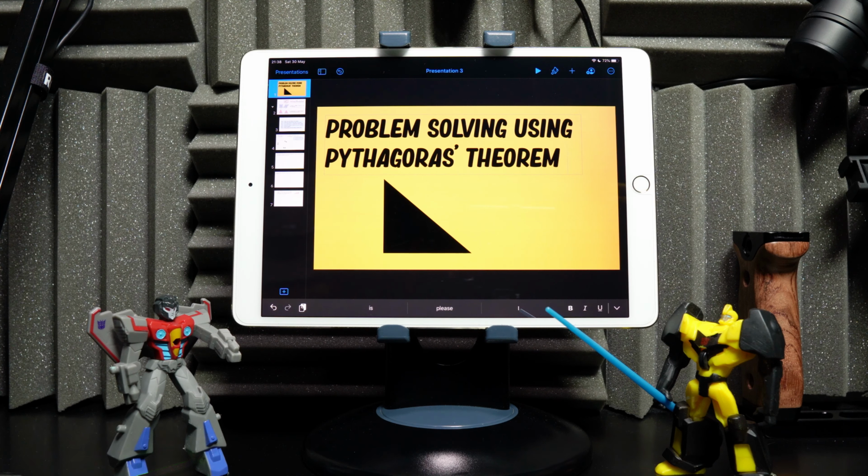Okay, so let's look at another question. It says, what is the longest iron rod which can be placed flat across the diagonal of a 4 meter by 2.5 meter garden shed floor? So try this question for yourself and then I'll show you my working out.